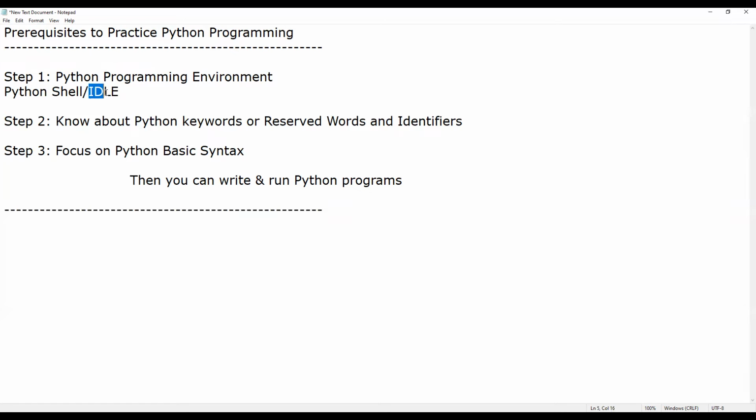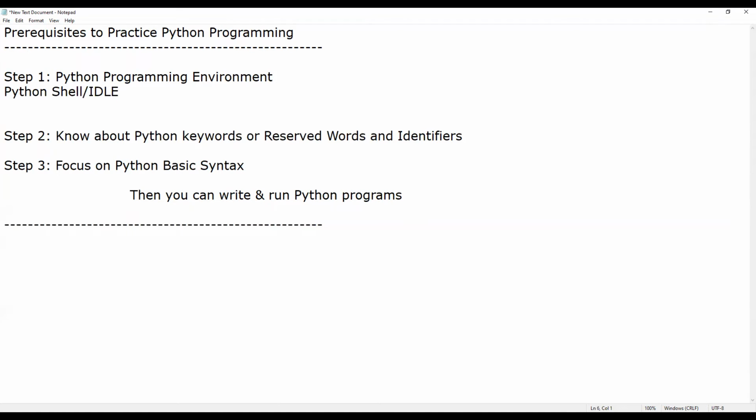Integrated development and learning environment. This is for personal use. For commercial use, download and install the PyCharm IDE. Two different versions are available for PyCharm: one is the open source community version, and there is a professional paid version. You can download and install the community version, the free version.